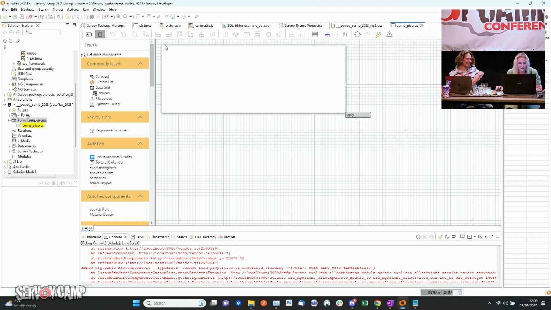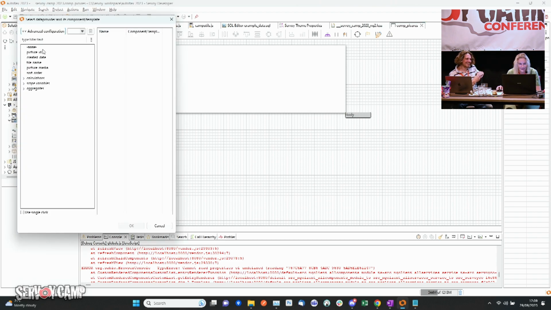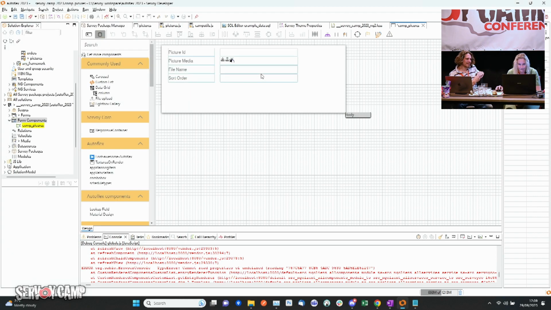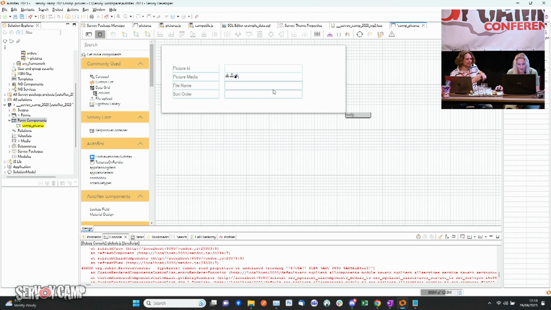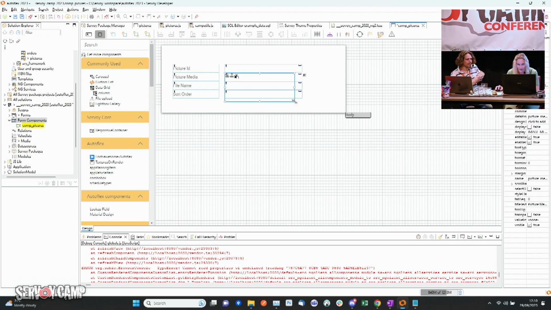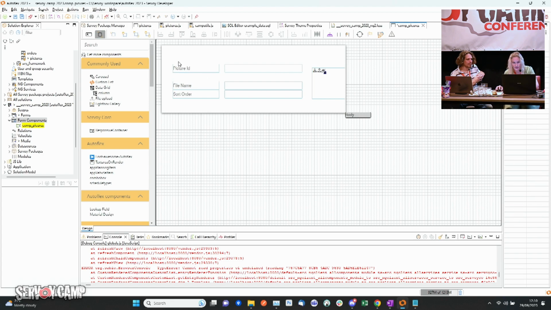So, I start again. I click first here, so they come up there. It's a trick. Media, file name, sort order. Okay? Ah, so nice. Now it does work. So let's say we make the image a bit bigger and we put it here, and then the rest can be there.